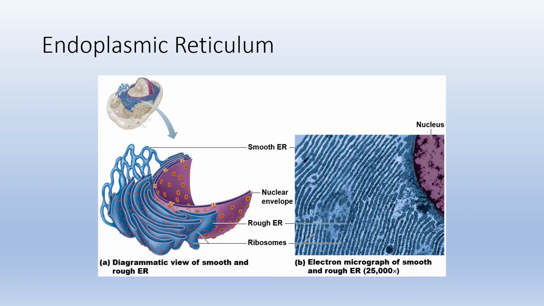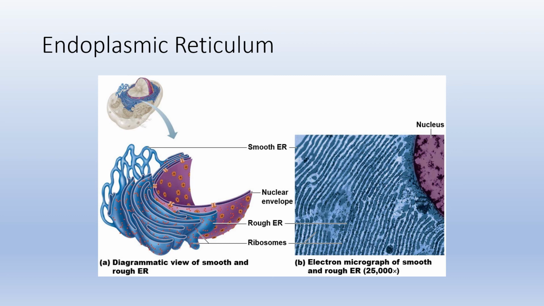On this slide, you are able to see both smooth as well as rough endoplasmic reticulum. If you look at the blue structure, the flattened membranous tubes or sacs, you see the rough ER containing ribosomes, or those red or pink studded structures. Again, the rough ER containing the ribosomes is the site of protein synthesis.